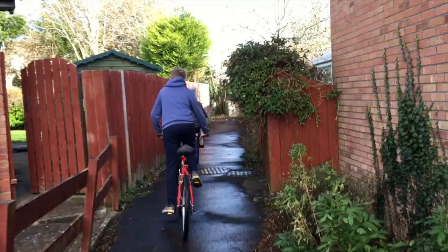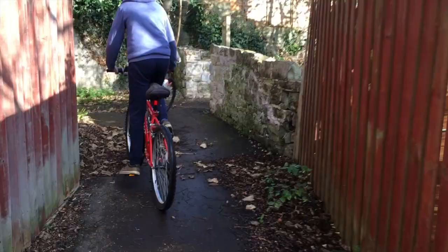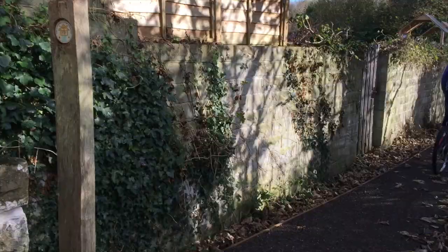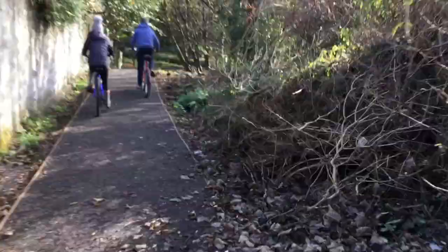So, here we are on road, but this is boring. Let's get into the woods. How cool you think you are, don't you? Yeah. Stopping me. See these cool ladies and gentlemen overtaking on a hill.